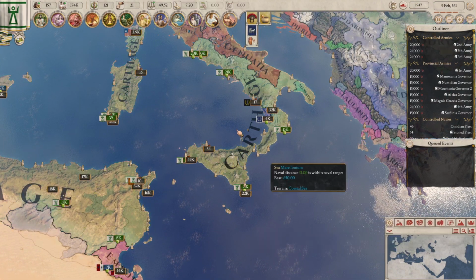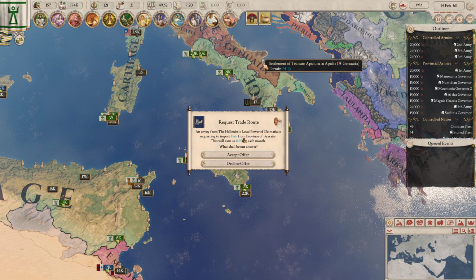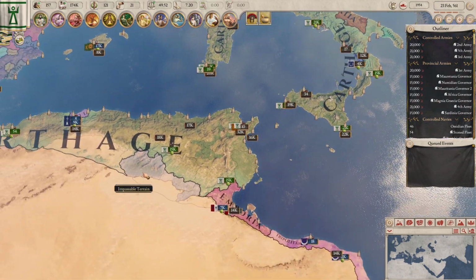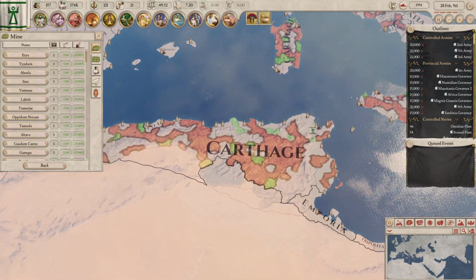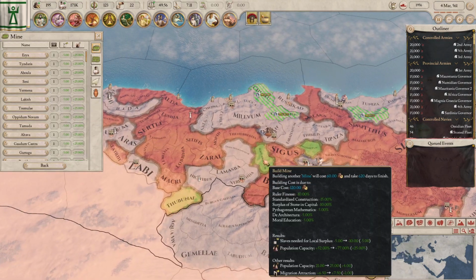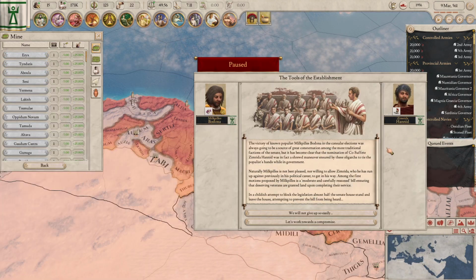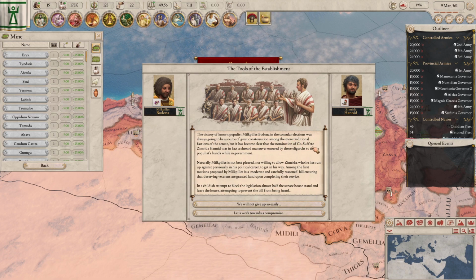Yep, everything's going nice and smoothly. Dalmatia want fish from Byzastis. That's fine also. All that is good. Let's keep going for the mines. Mine, and maybe a mine here, which is fine.